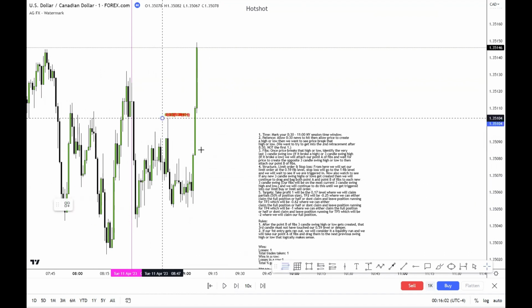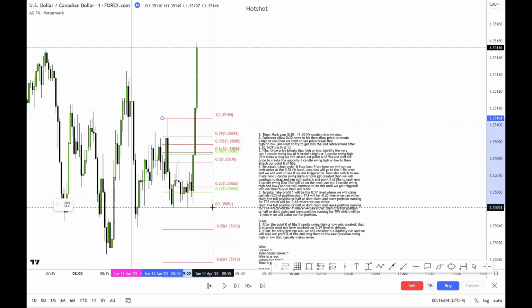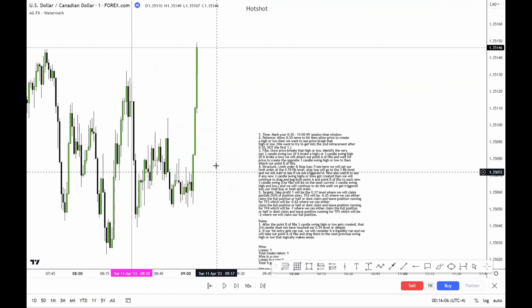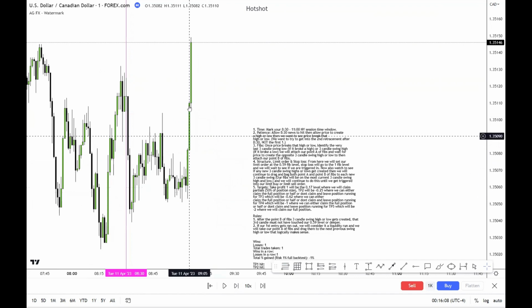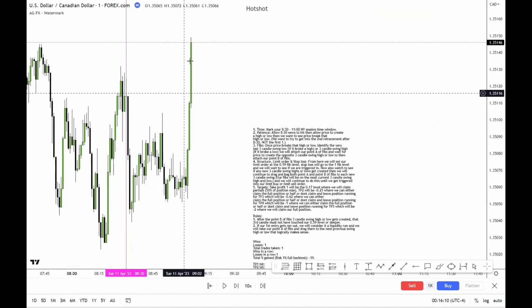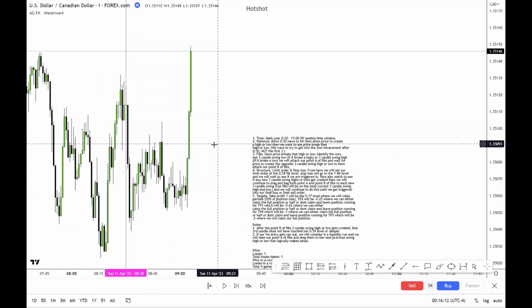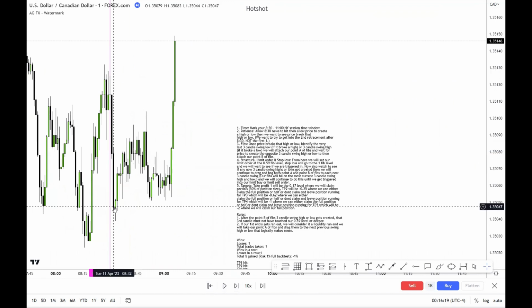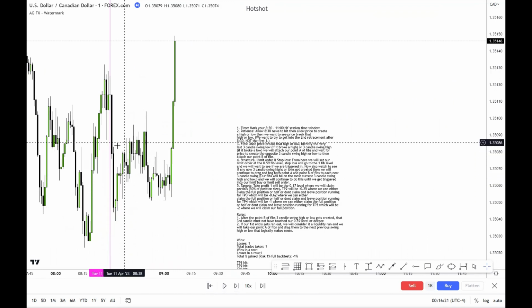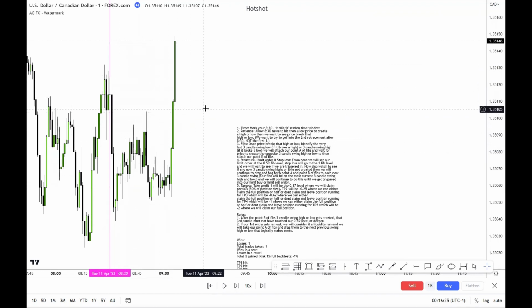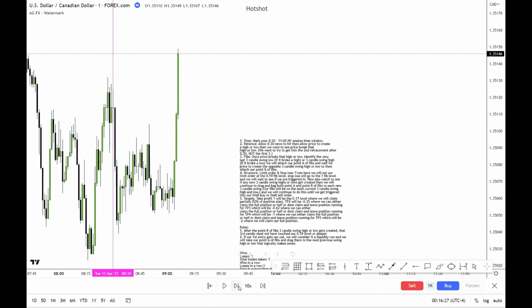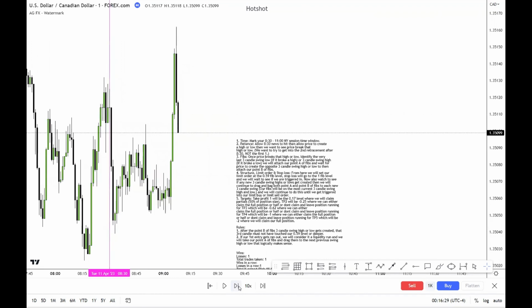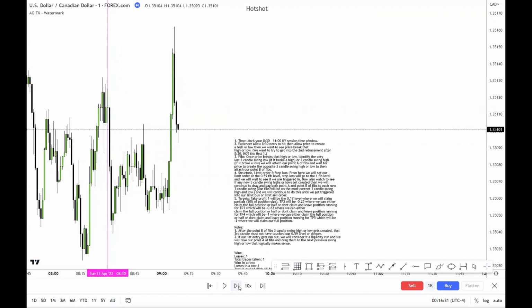All right, anyways, it didn't even tap in anyway, so it don't even matter. Anyways, this is the impulse right here. Took out all this retracement. Maybe we can even look to get in on this one, but we want to see, because these would have been the 2022 traders entering here, and they would have got obliterated. That would have been me back in like January.